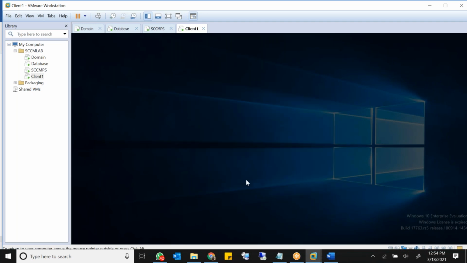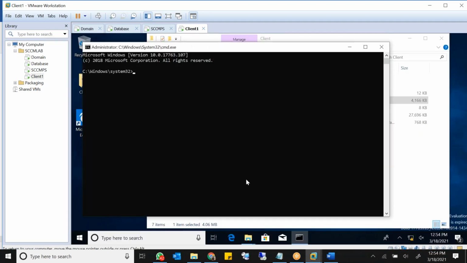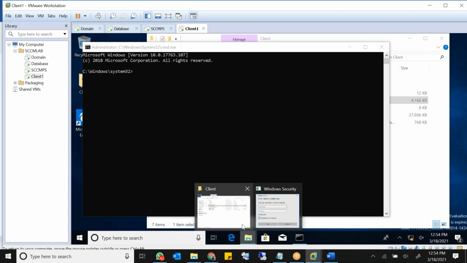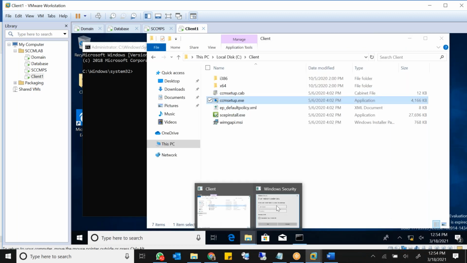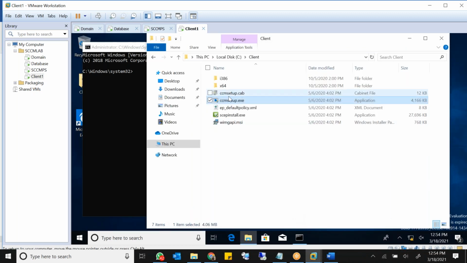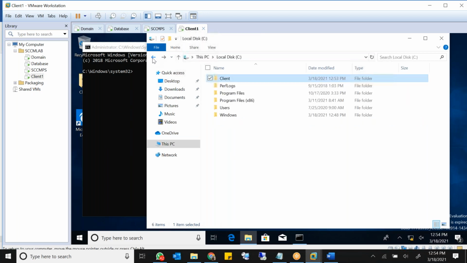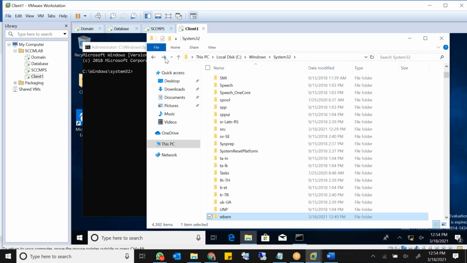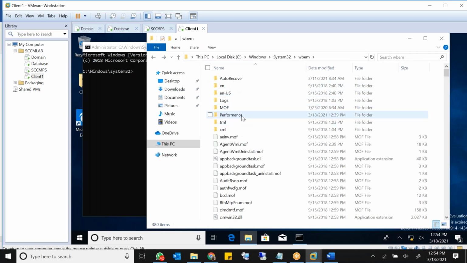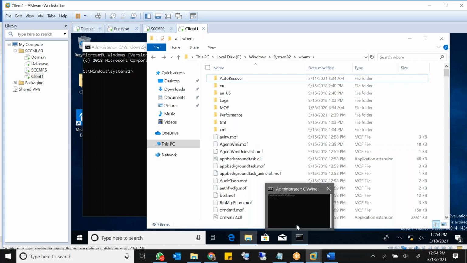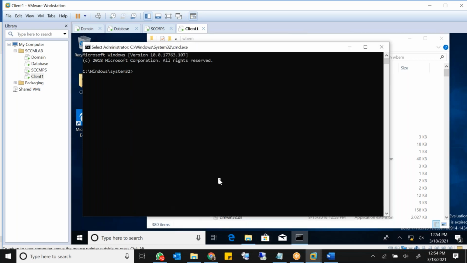But before I do that, I have to make sure the repository folder came in. The repository folder has to come in first. So we'll go to the WMI folder, and the repository folder is still not there. If the repository folder is not there, you can't do the installation.